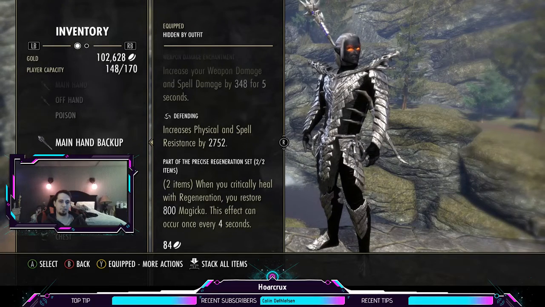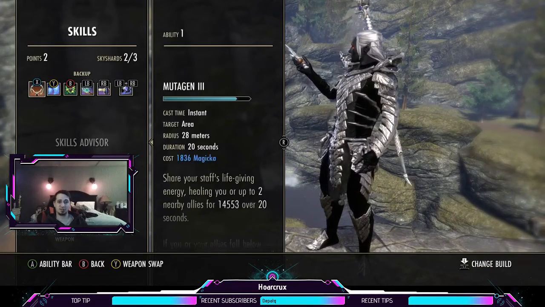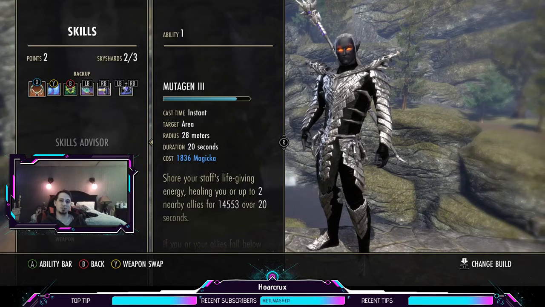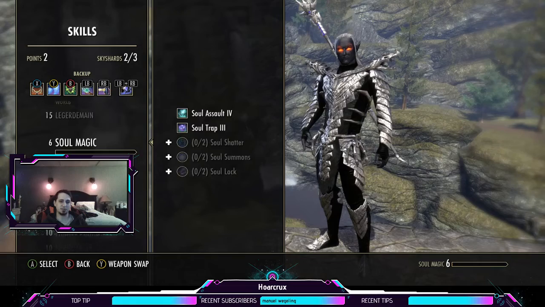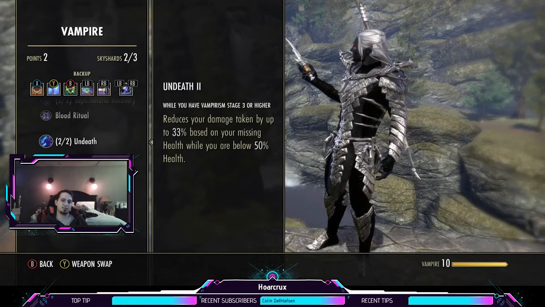But yeah, that's why we're running Mutagen. Rapid Regen does give you more ticks, which is more sustained, but you don't need to sustain on this build whatsoever. Hence why you see the dampened magic slot. Mutagen, since we're vampire and we do have a decently sized health pool, it's not huge, but it's pretty decent. We are benefiting a lot from the Undeath passive.